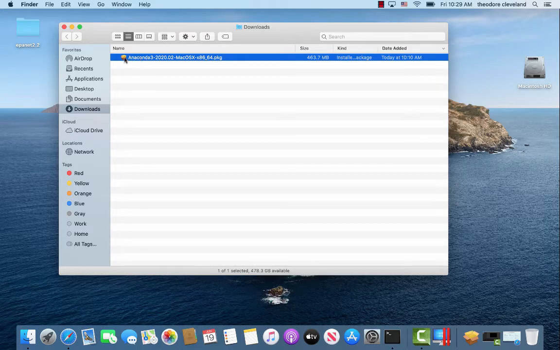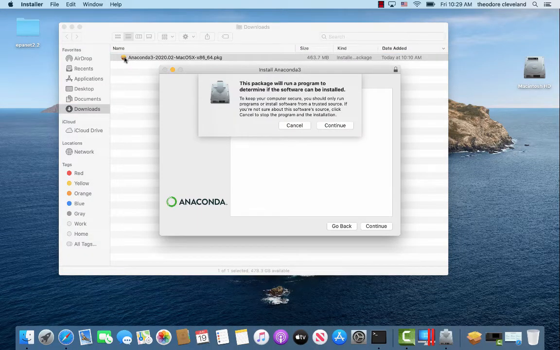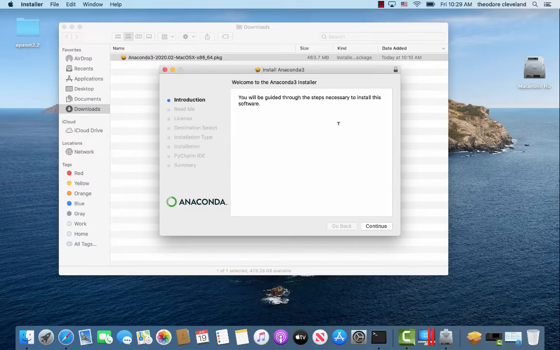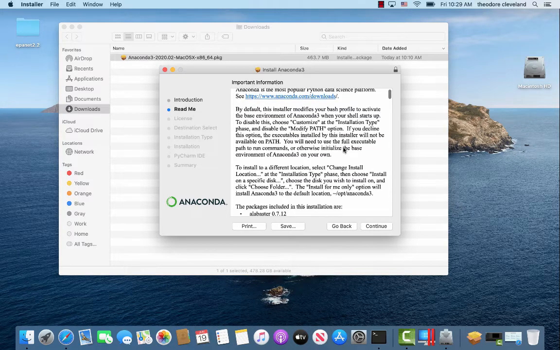So now to run the package installer, we'll double click on it, and it should tell me the usual install thing. It's going to determine if it can install the package. It's giving me a message to keep my computer secure. That's not the real reason. It's to see if they can find money, but we'll move aside with that. We're going to have to accept the end user license agreement.